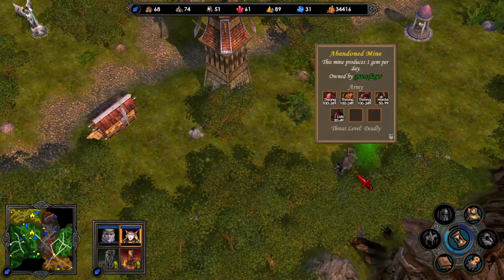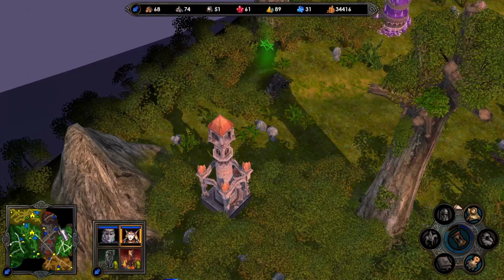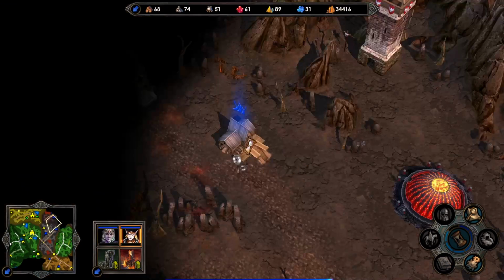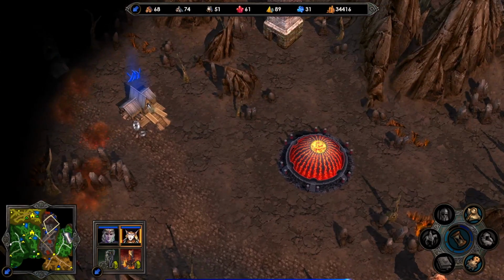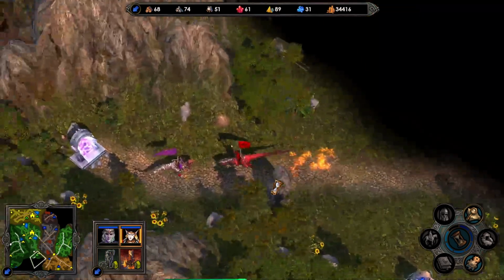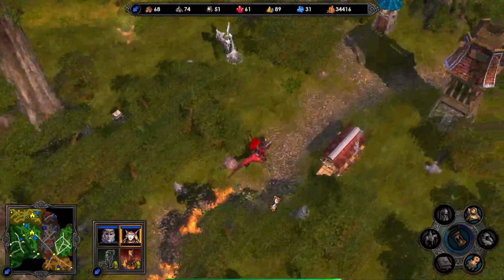Let's see, there was a gem and this was a crystal. Yeah, okay, so I have the gold mine at least. But I lost one gold mine, right? There is someone moving here. Yeah, okay, they grabbed my gem mine. Okay, so Green is apparently avoiding me now.